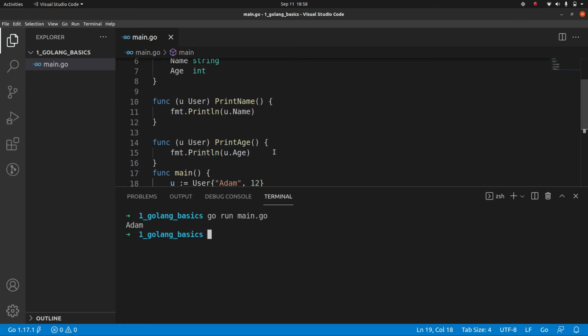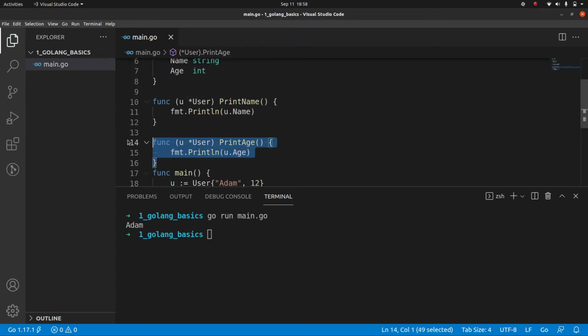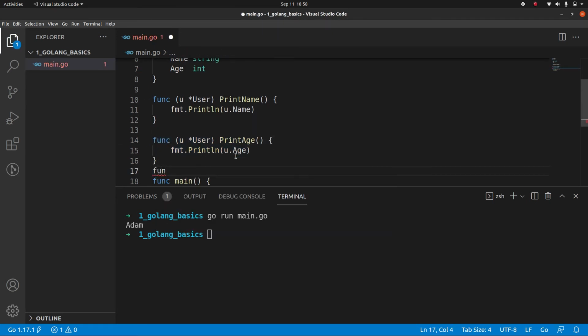Also, in case we need to alter or mutate the values in the fields of a struct, instead of passing the struct, we can pass the pointer to the struct. If you want to have an extra function like func, in this case we don't need to pass the pointer because we are just doing a print.